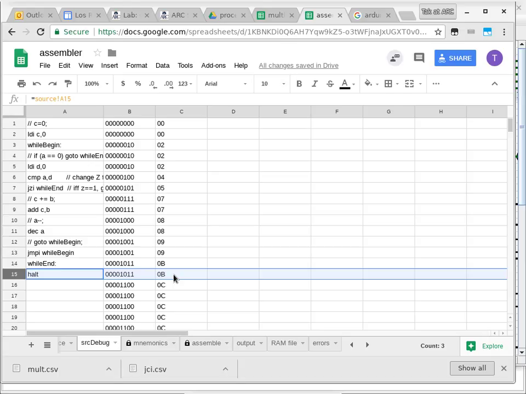So this is how you can run the program and look at the result and analyze what happened during the execution of the program. And if your program has a bug, this is how you find your bugs. There are no printfs, there are no couts, there's no way to set breakpoints.